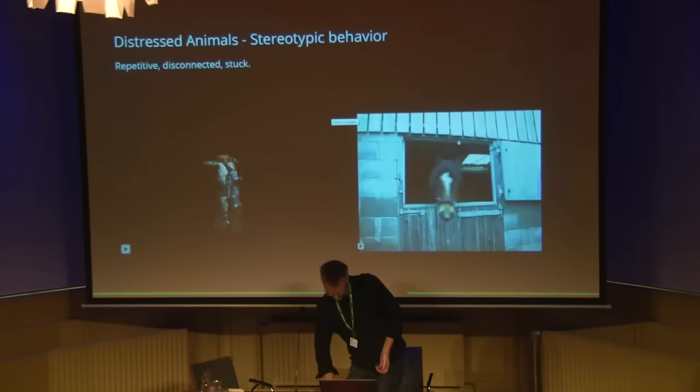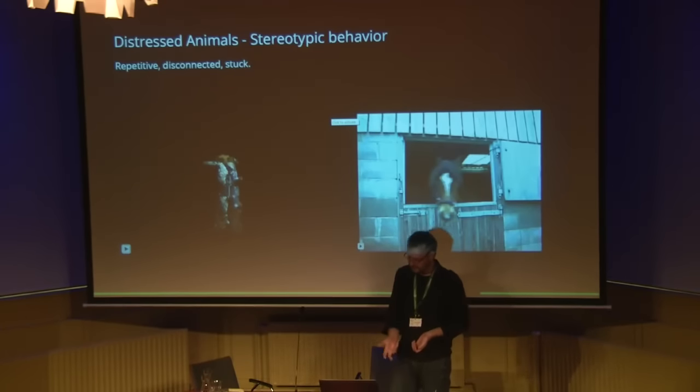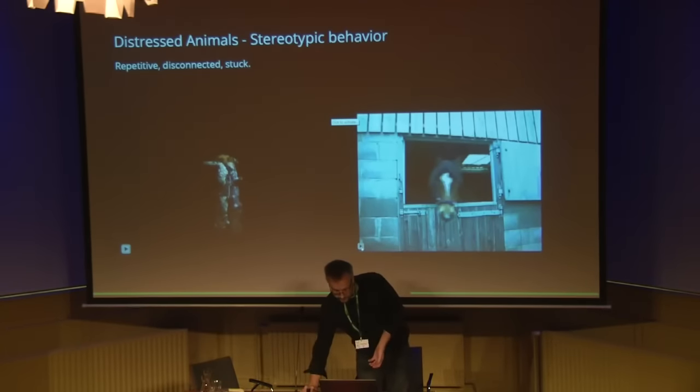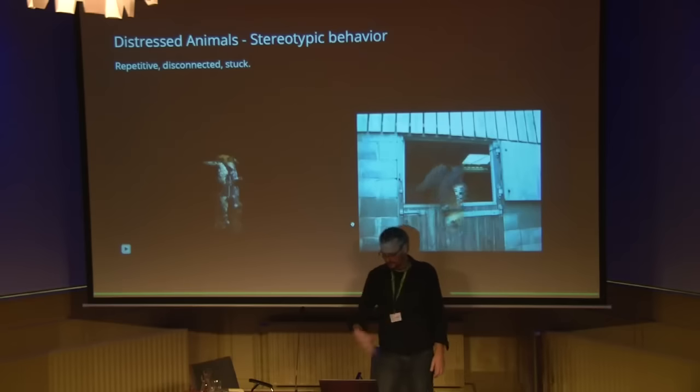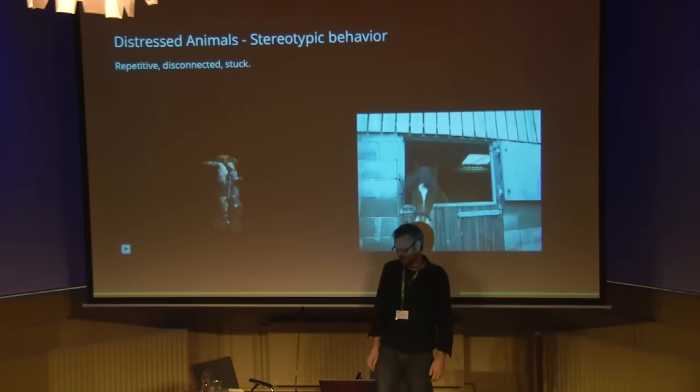And so this is the example. So here's another example. It's called stereotypic behavior. And almost every animal that is kept in a zoo demonstrates this behavior. They've been constrained and restricted for too long, and they do this motion. That's all they do, all day. And it's really, really sad.